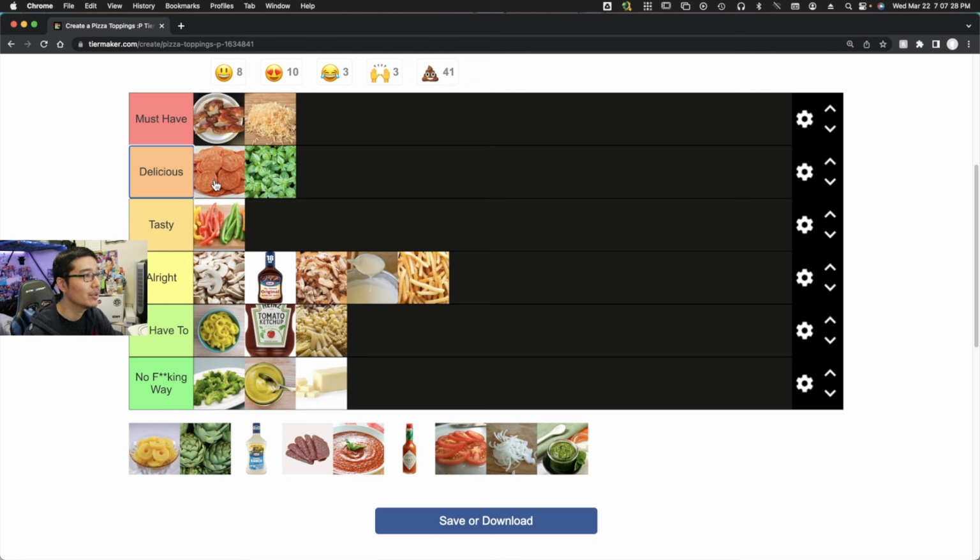So absolutely delicious. But is this something I must crave? Not nowadays, strangely. It is delicious, but I don't need to have it on my pizza because I can enjoy it with cheese, and I actually enjoy it more with bacon nowadays, strangely. But as a kid, it would probably be a must-have.